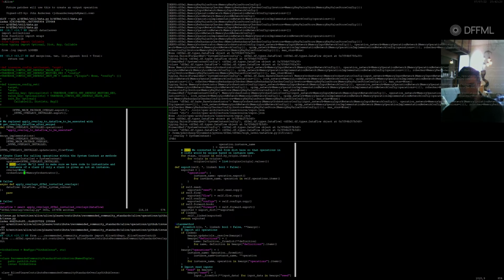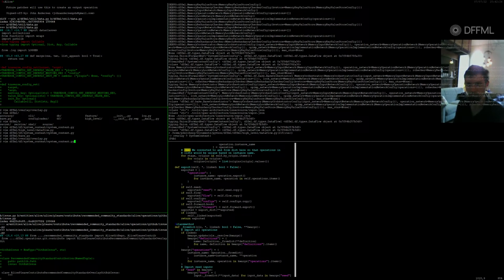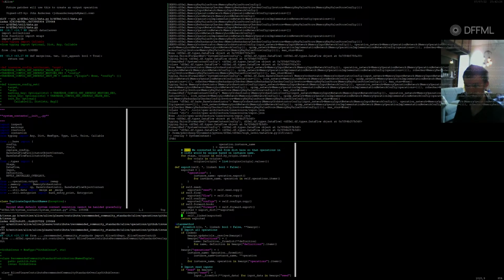Okay, so this is already a system context. I've got all these windows and I'm working on it.